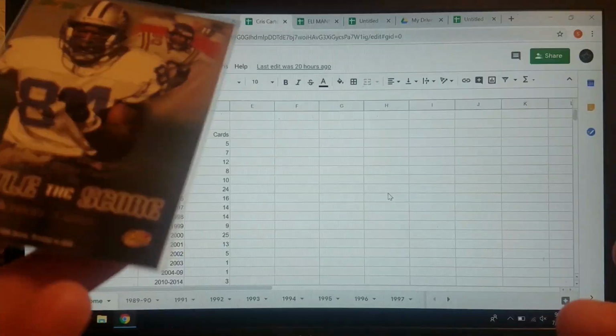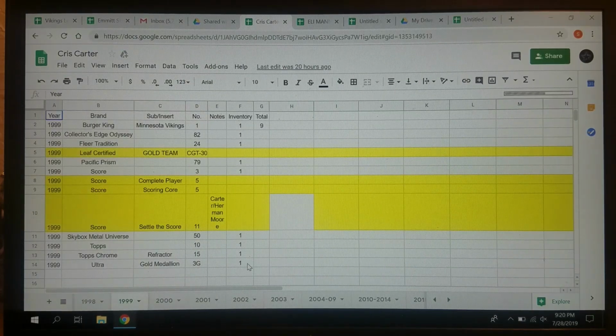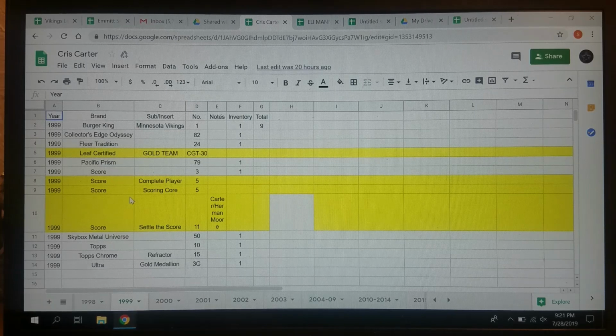So in my hand, I've got a 1999 Score. So I'm going to go to his document. I'm going to check 1999. And this is where I added them. So I literally went into his document and live added the cards that I picked up for him. What I did, I highlighted them in yellow. What I did not do is add them to his inventory.